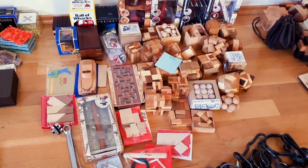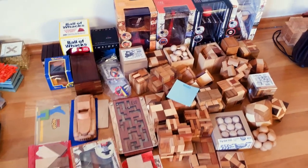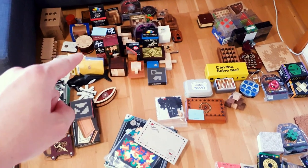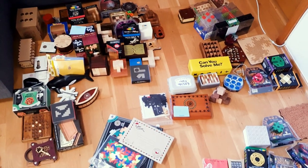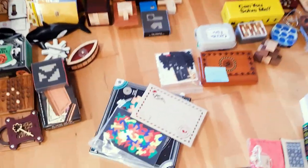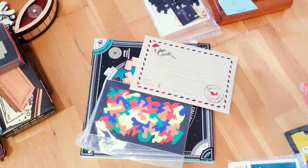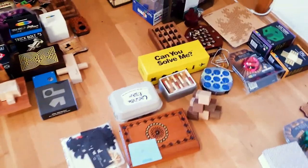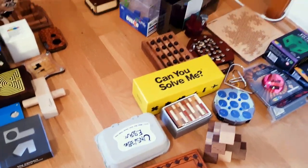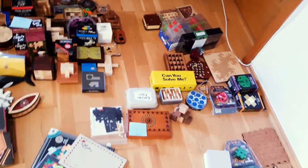Another quite large group has a lot of Vinka puzzles — all of them are quite difficult, and some of them are extremely difficult. I have two more groups: one with 50 puzzles and one with 45. This group looks like it has less than 45, but this envelope has six postcards and each postcard is a separate puzzle. And this box — can you solve me? — I think it has like 10 or 12 different puzzles inside. So altogether it is 45.